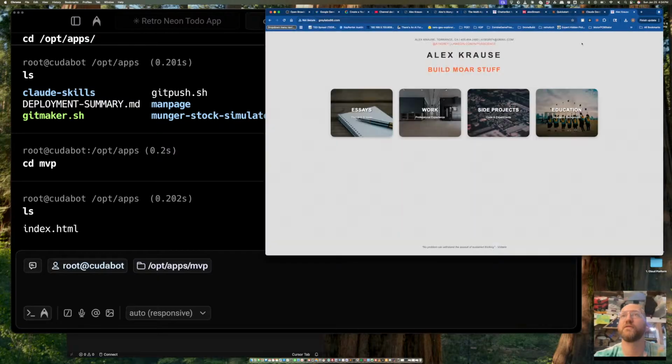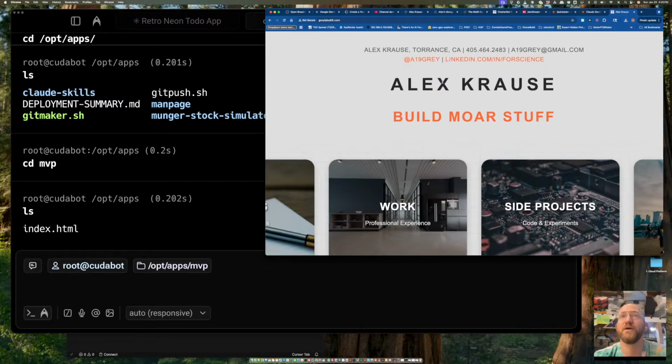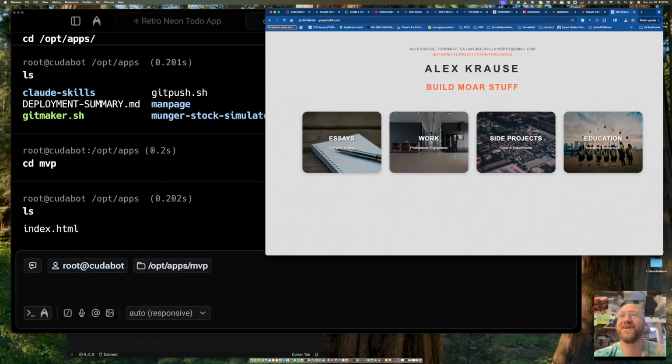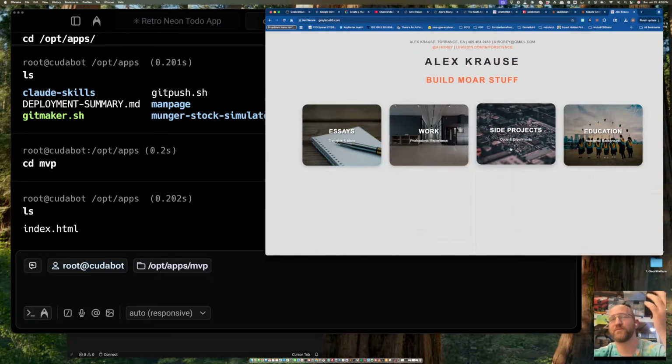So this is a tab. When I go there, I've kind of been working on a personal website. It's obviously just dummy stuff right now. It has my name and contact info, but all of this is blank. But someday, obviously, I'll work on it and add these pieces with Claude.